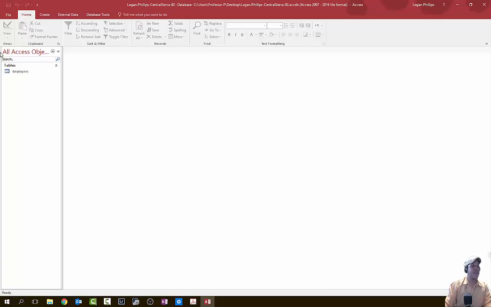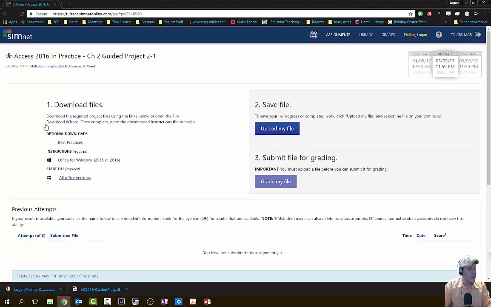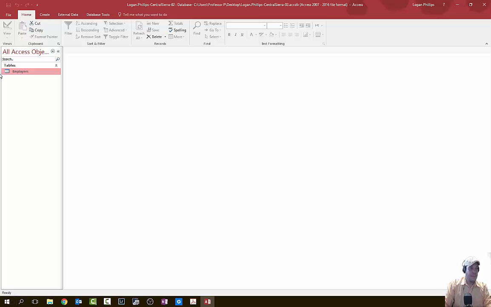All right, so we have this database, and you can see here there's only a single table. Now, we didn't have any resources that we had to download, but let's double check. So it looks like we had a start file, but we did not have any resource files. We're not going to be importing from anything else. And now if we open up this Employees table, we can see the information in it. Now you should be able to right click it and hit open.